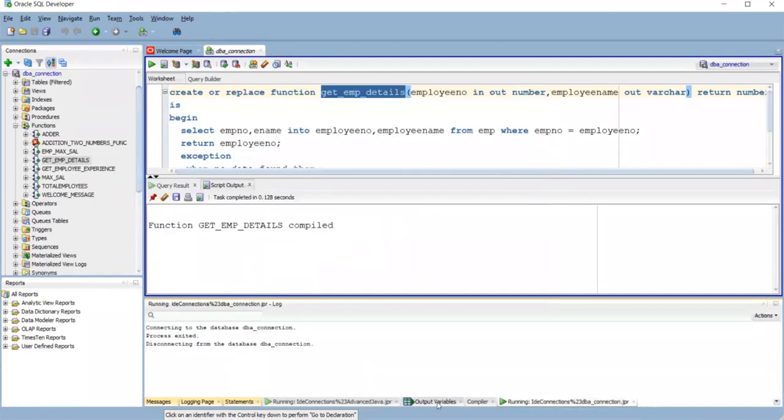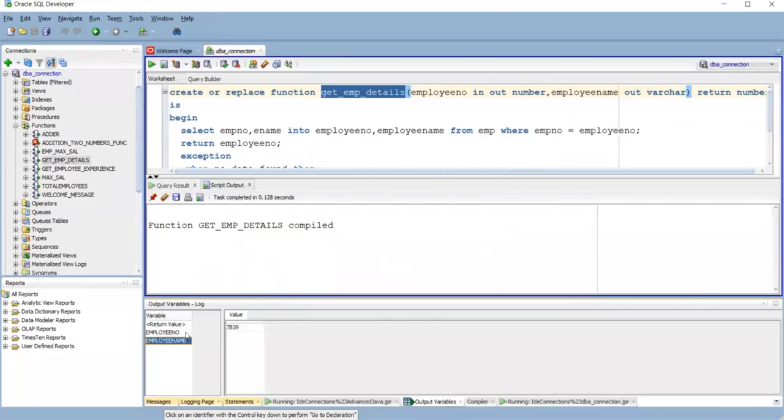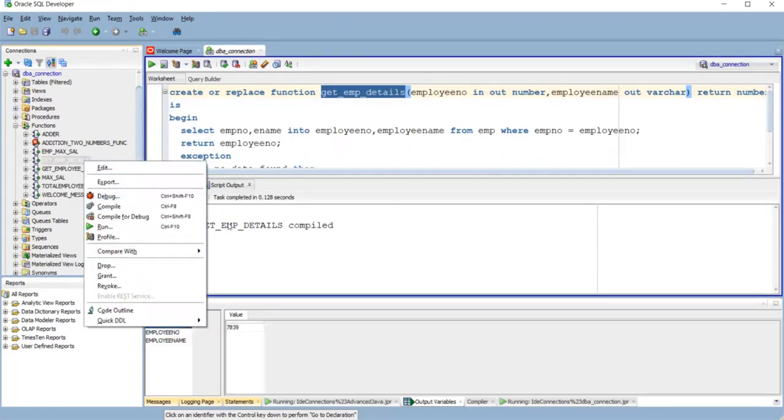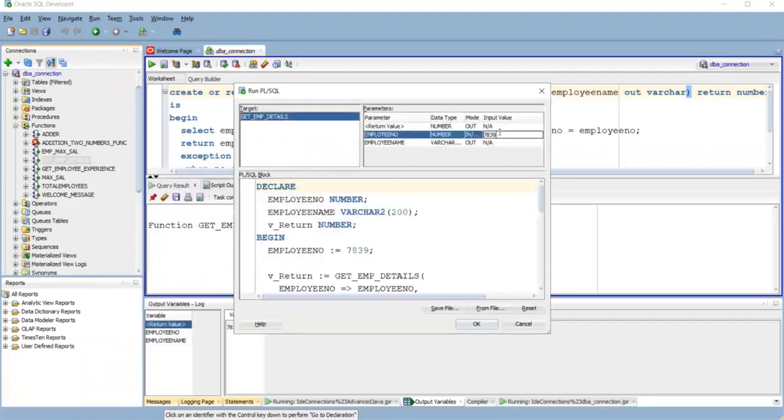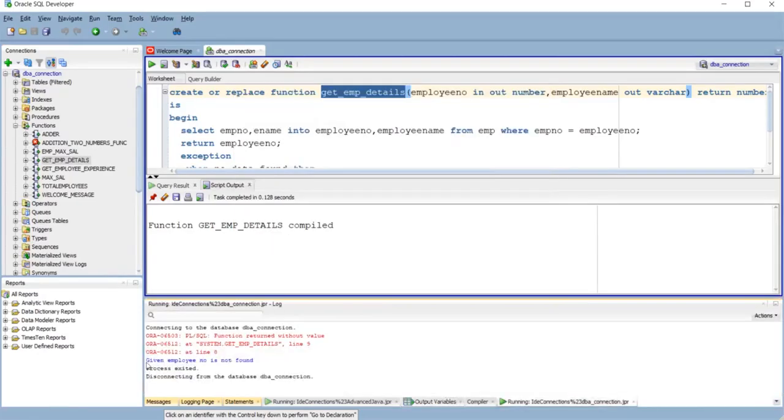Again, it is giving the expected output or not? King employee and employee name as an output. If I'm going to supply 1, 2, 3, 4, 5, 6, do we have the employee record? No, sir. In such a case, what is it going to return? The given employee ID is not found.